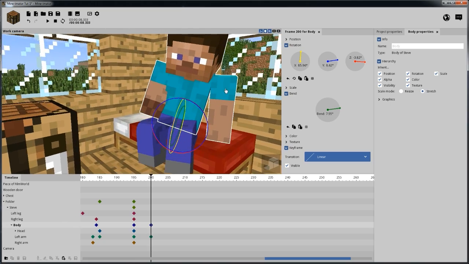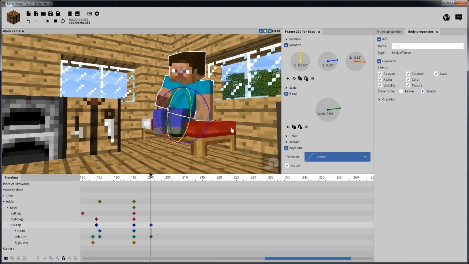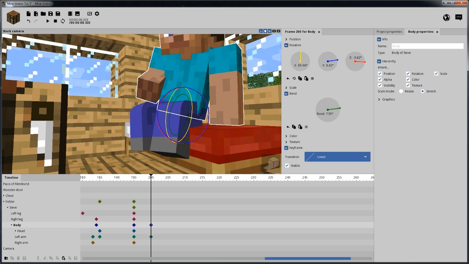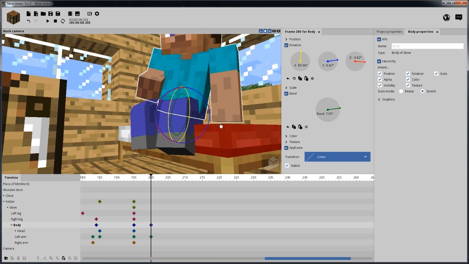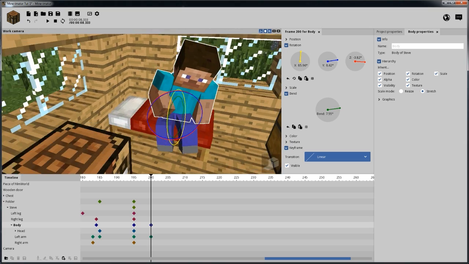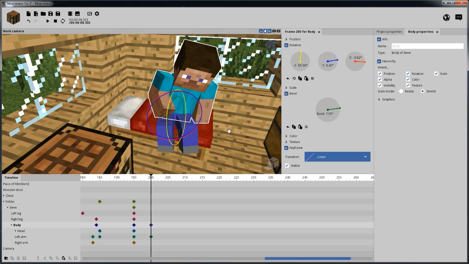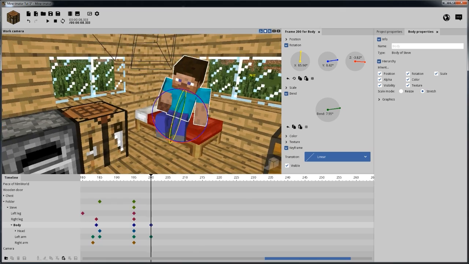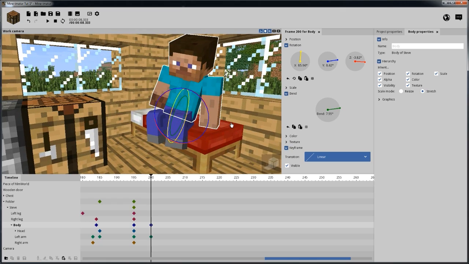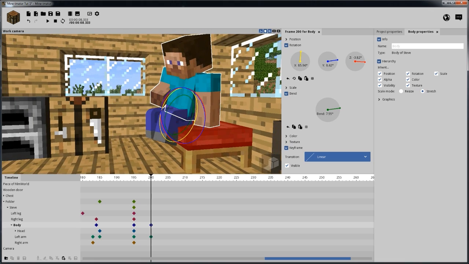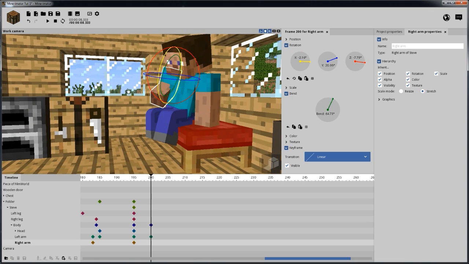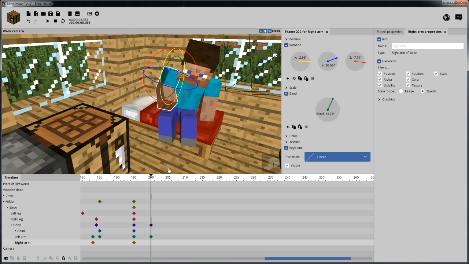Something like that. That's not too bad. It may not be 100% hitting it, but once again, with something like this, you see how his arm's not actually, or his hand's not actually hitting the bed, you can have the camera angle up like this or something, and it'll still pretty much look like it. So it depends on how your shadows are moving and things like that, but you can kind of get away with things sometimes. So if it makes it a little bit easier, then more power to you.